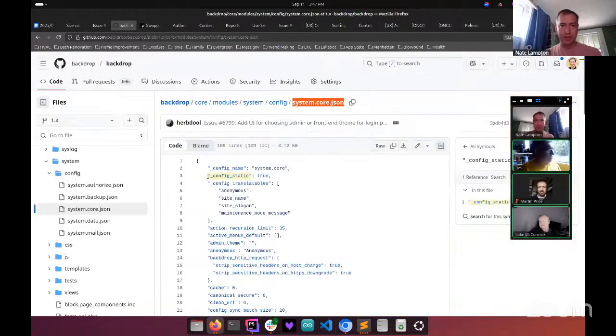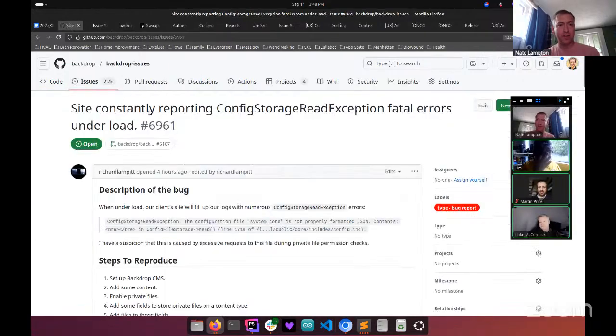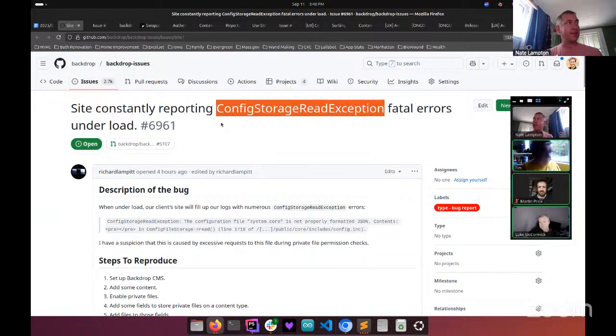But also this approach of config static equals true, you have to opt into. And so a lot of modules and a lot of config files, even in core, might not be leveraging static caching as well as they should be. And if that's the case, you might end up with a single page load reading the same config file a dozen times because it's not config cached.